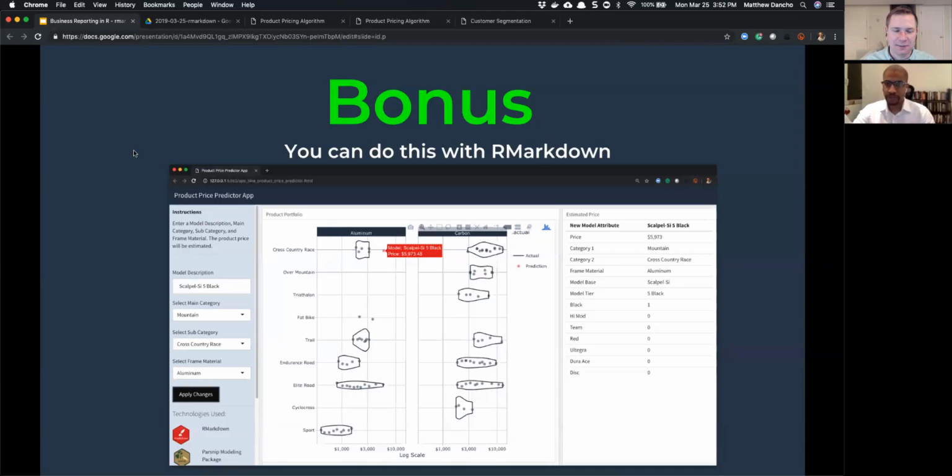If you think about the workflow, we made this report, and now what we're trying to do is get approval of our bike model pricing prediction app. We want our bosses to allow us to build an app that can help our R&D department. Well, that's what I've gone ahead and done here with RMarkdown. So let's check it out.